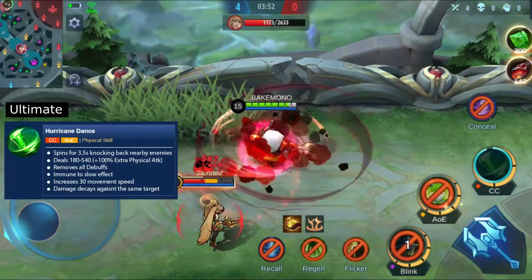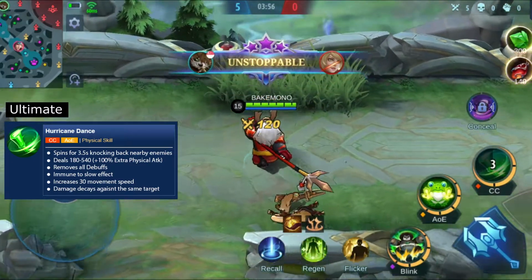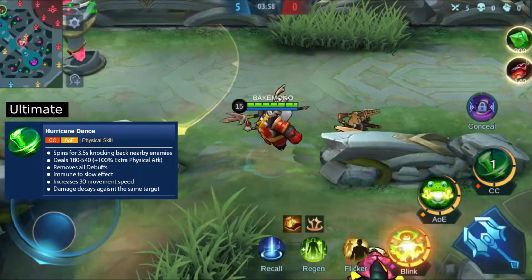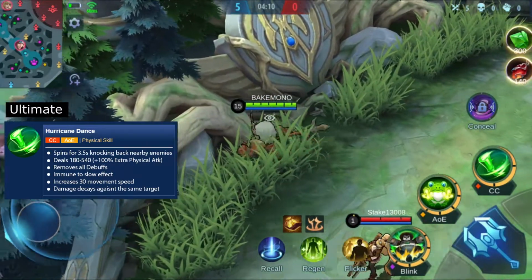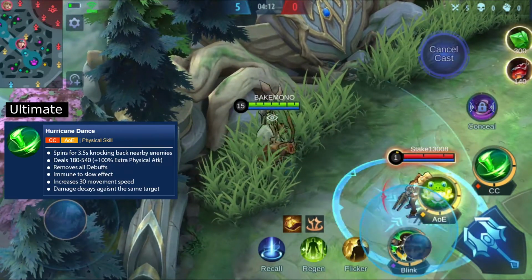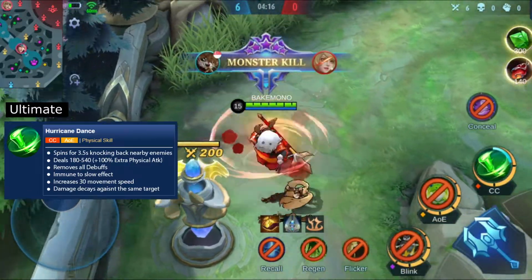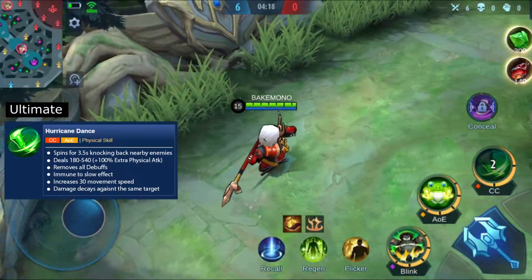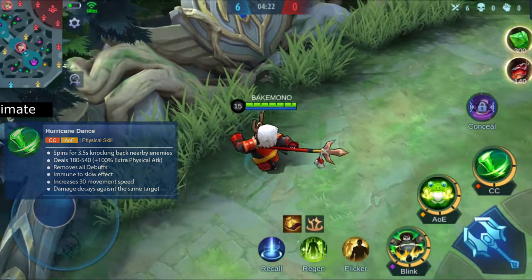His ultimate, Hurricane Dance, is Akai's disruptive skill. While it does not deal extremely high damage, it has a knockback effect and a CC immunity buff. Aside from that, Akai is also immune to slowdown effects and has increased movement speed during the ultimate duration. One of the best ways to use the skill is to perform it while the enemies are near your turrets. With the knockback effect of this skill, you can push them towards your turrets and allies for an easy kill.